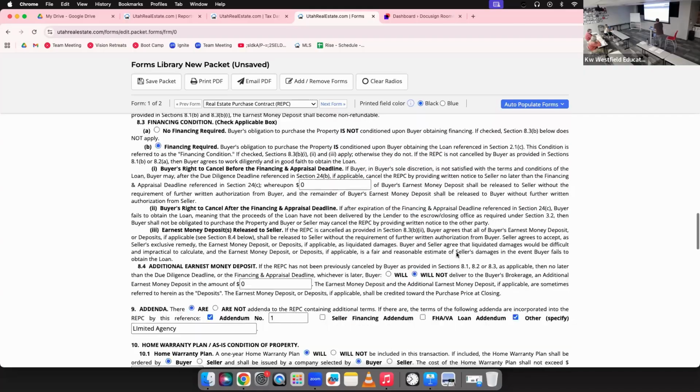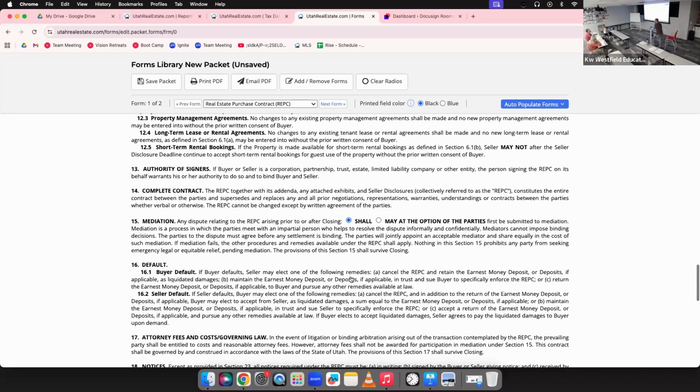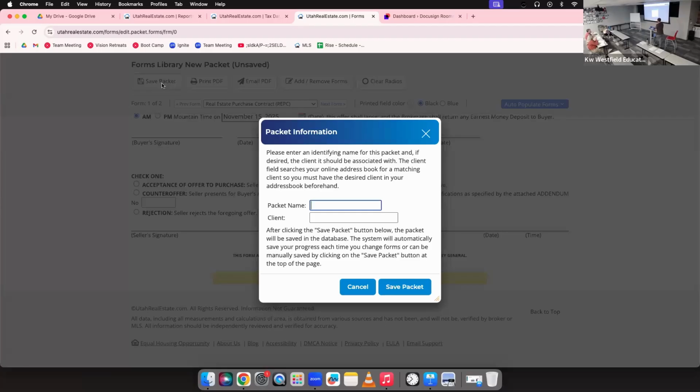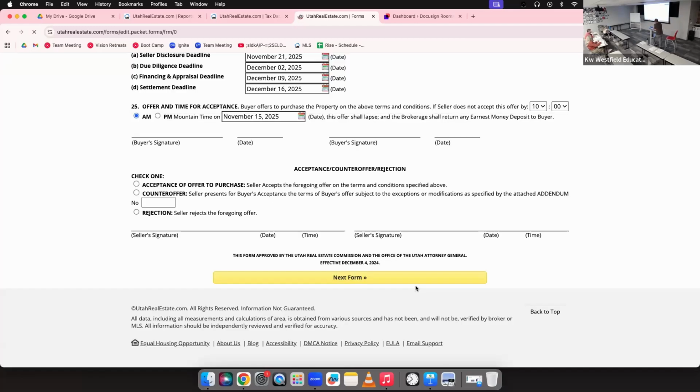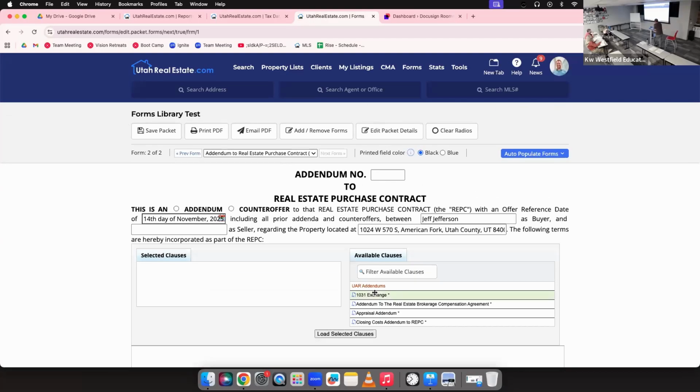So, I have this weird thing that I do. You notice on the bottom there was a button that said next form. I get stressed out. We've been filling this out for 1 hour. You're going to get way faster at this. It will probably take you 10 minutes. I get so stressed that when I click the next button it's not going to save it. It does save if you click next form, but my paranoia makes me click this save packet. Nope, that's not how you spell test. So if you save the packet, you can find it later, and you'll notice it's saving when I click that.